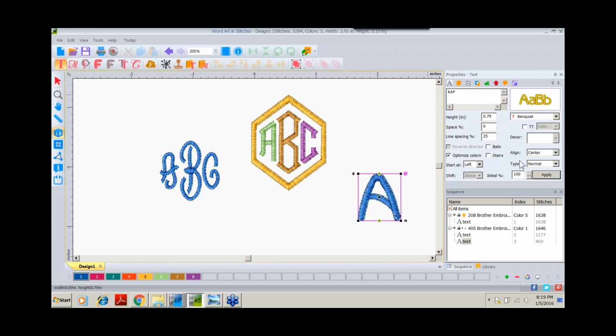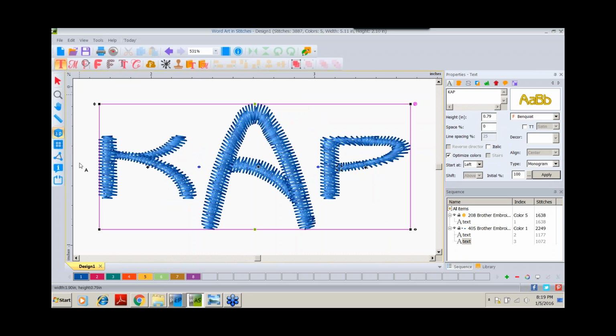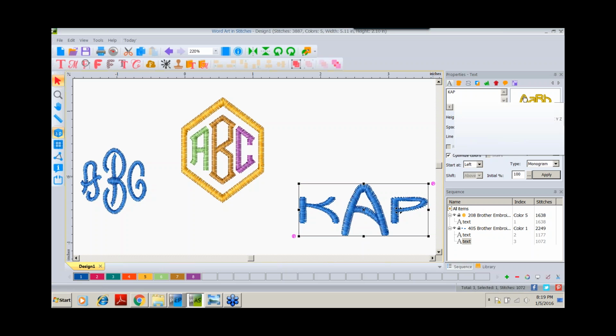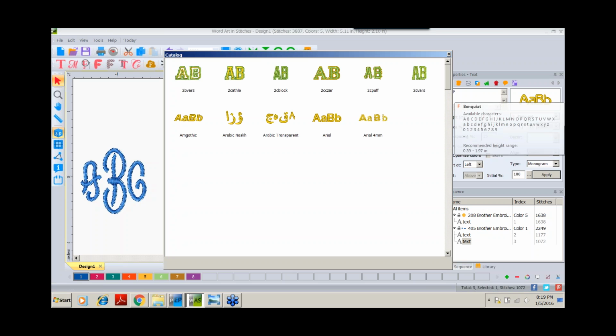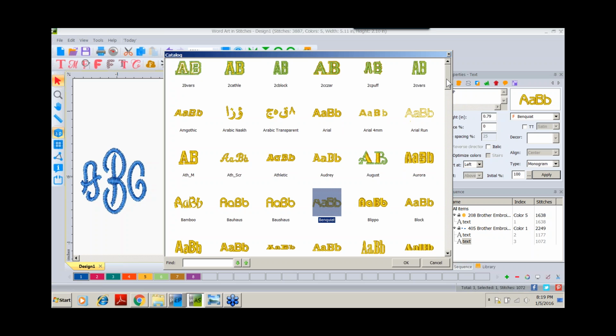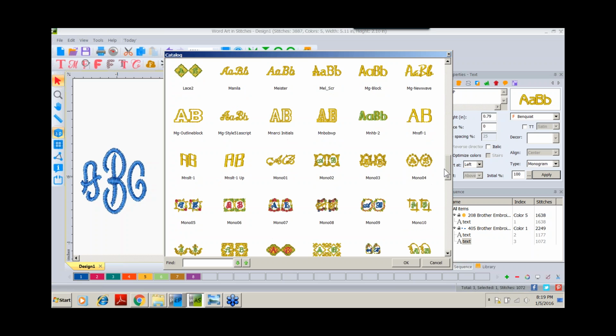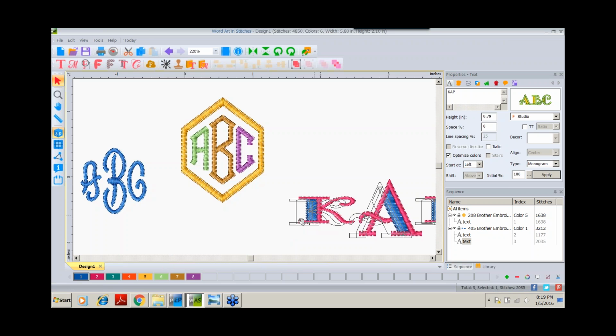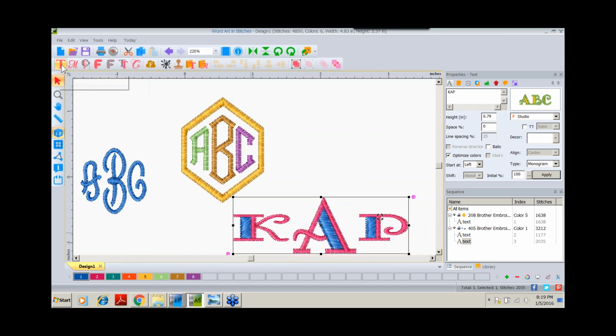But if I come down here for type and use my drop down and say monogram and apply, notice that it automatically puts the middle character in the taller position, just as the monogram shapes do, but it is allowing me to use a normal font. If I were to click on that box, here are all of your many, many fonts that are available to you, so you could change to any one that you wanted. So again, you have total option when you are working with monogram and your text. Remember, with text, if you use the type set to monogram, you'll get that middle letter being taller.